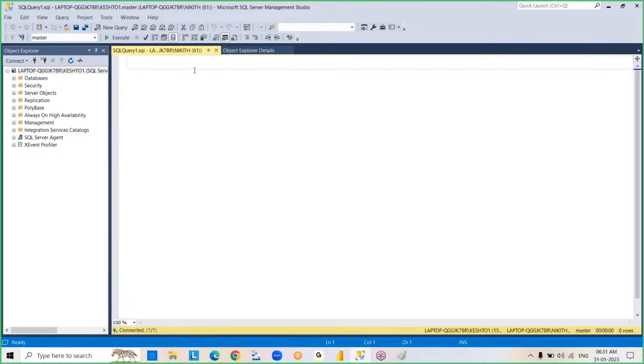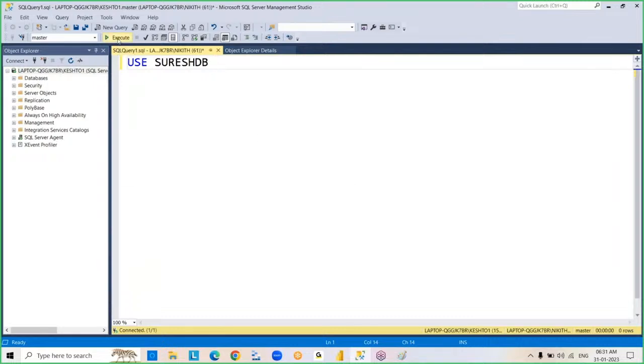But before that, we have to select our database name. Suppose my database name is Suresh DB. How can I select the database? Like this: use Suresh DB. Execute this statement so that you'll be connected to the Suresh DB database. See here, you have the execute button.